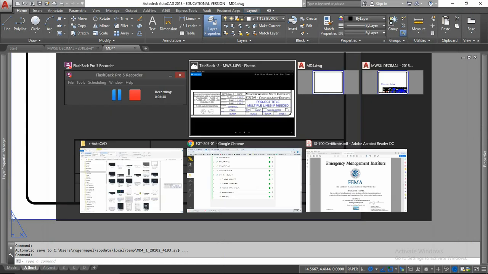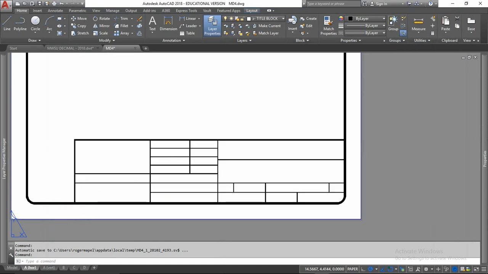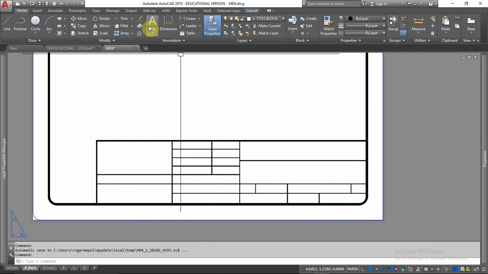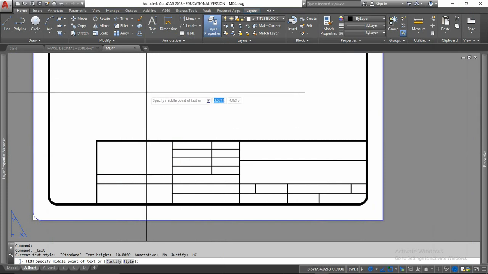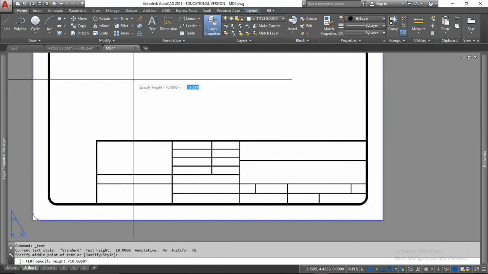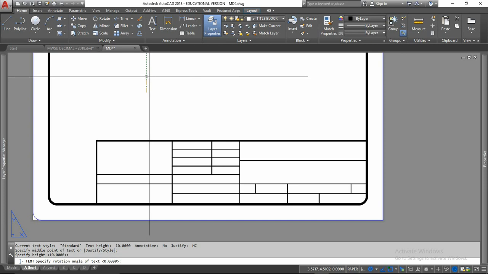We're already 5 minutes into this, and I will go right here. So again, text, we have it right here. Annotation, text, multi-line text, drop it down. Here is single line text. The difference is now this is single line asking for a start, and I will click here. It's asking for the height. I'll say it's that tall.